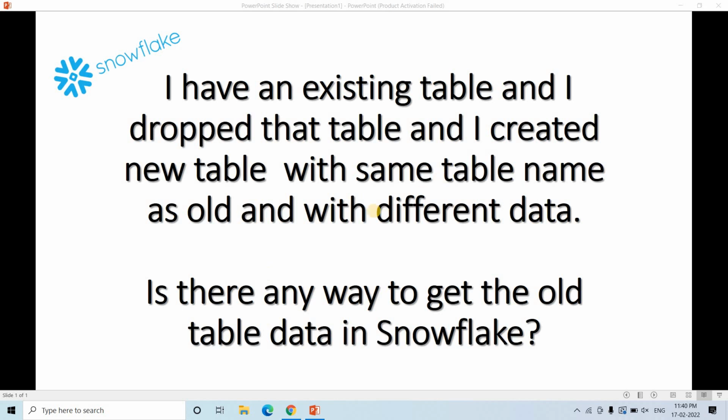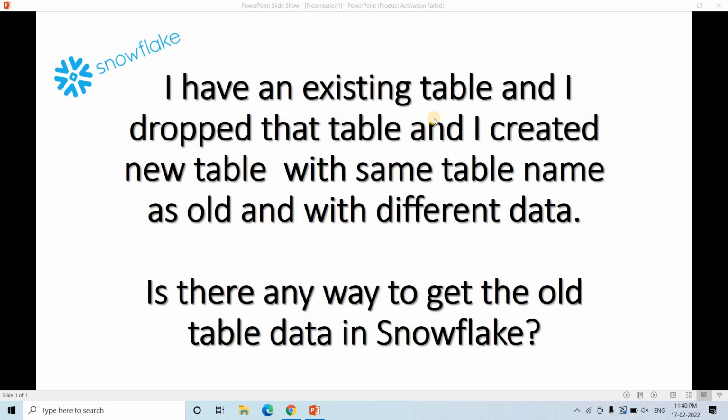So we can think of this whole event as a kind of create or replace query you executed. Suppose you have a table A, and you executed create or replace table. When you execute it, if a table already exists in the database, then a new table will be created and the earlier data will be dropped. Then you inserted some new data there, and now suppose you want to restore the older data which was present before executing the create or replace command. That is the context of what is asked.